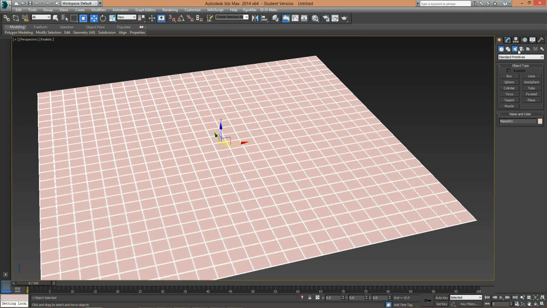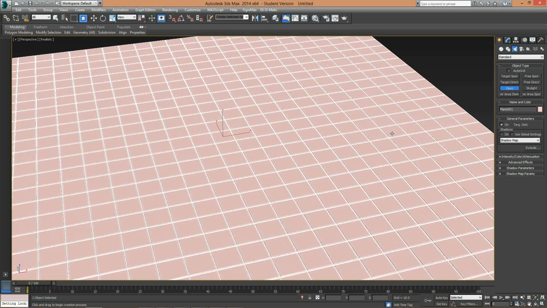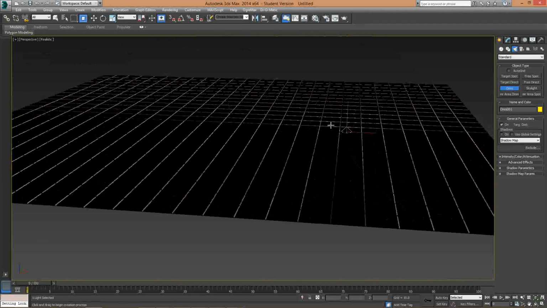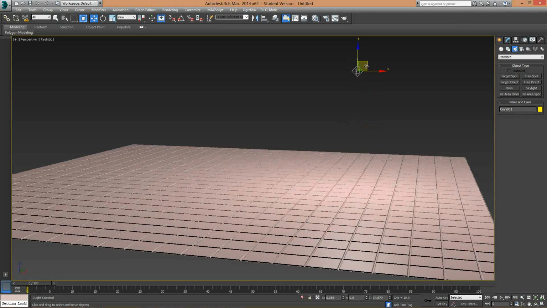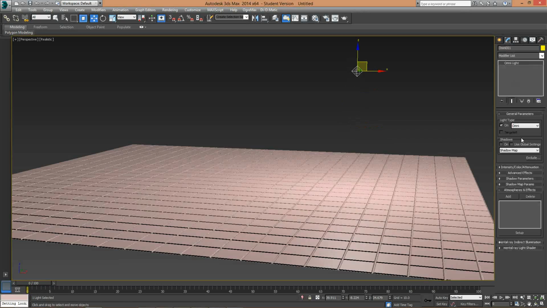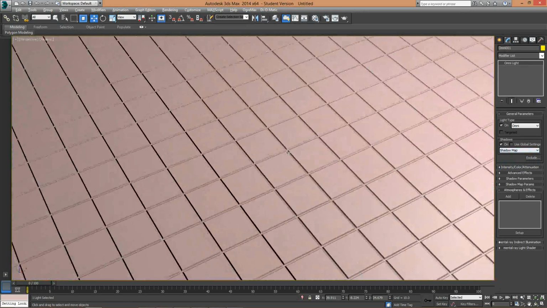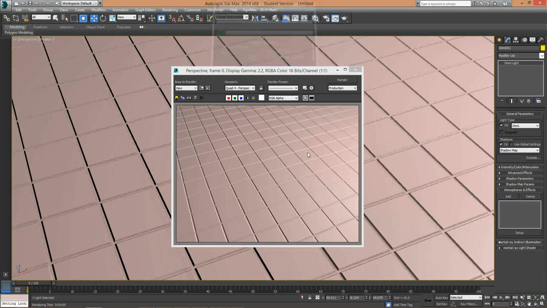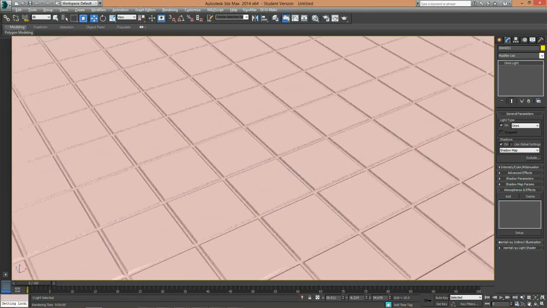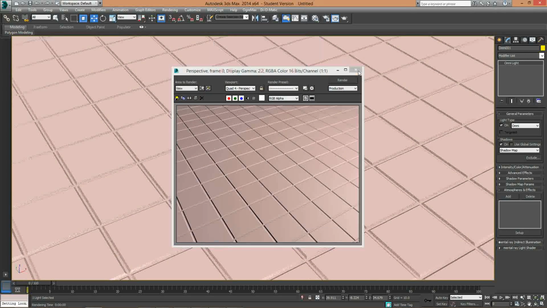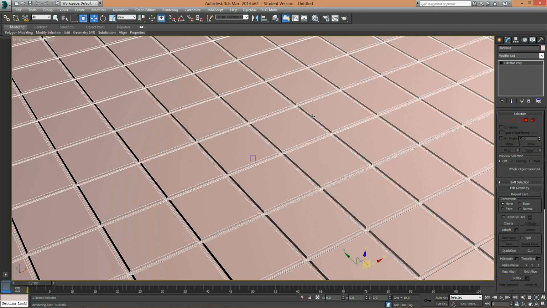Okay, so I'm just going to add a light. The light can be dependent on whatever room you've got. This is something you'd put into a room rather than be the whole scene itself. So I'm just going to add a very, very simple Omni light with ray traced shadows. So just going to zoom in something like this. Now this is going to be, let's say about here, my camera from now on. So just make it static.